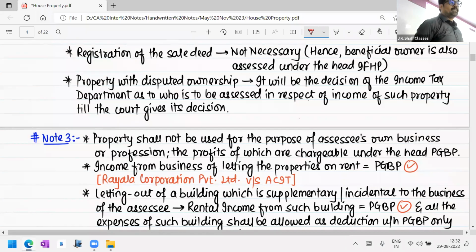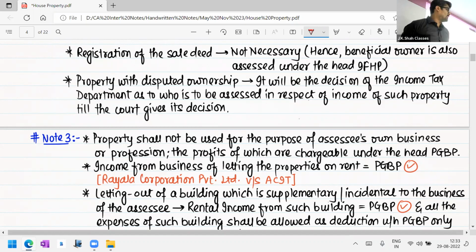Kaushik has filed a case against me regarding the ownership of the property. Such kind of brothers should not exist. So what is he doing? He has disputed the ownership of the property. In the court, he is going and telling, sir, the property has been taken by my elder brother from me, but this property belonged to me. So he has disputed the ownership. He is claiming to be the owner. Now, until the court gives the decision on who is the real owner, neither I am the owner nor he is the owner, because ownership itself is in dispute.